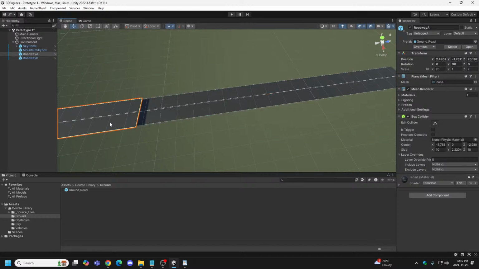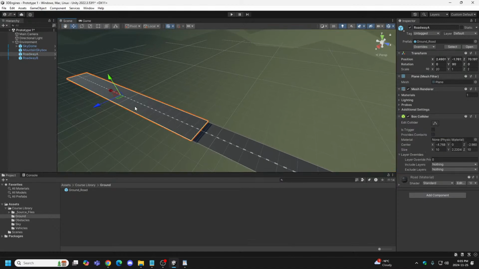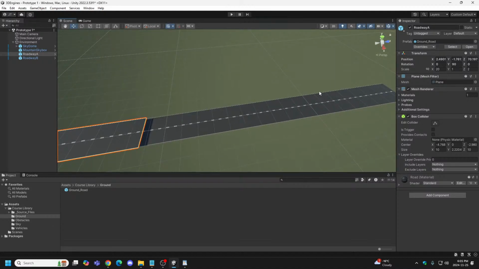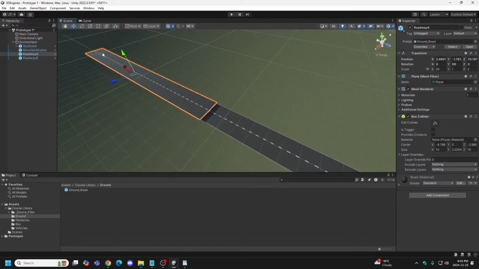Okay, so here's one thing you could do. Remember, green is Y. So what is the Y? We're going to look at our original road. This is our original. It hasn't been moved. This is where it was sitting in our environment. Okay, let's click it, so we can see the properties in our inspector tab.